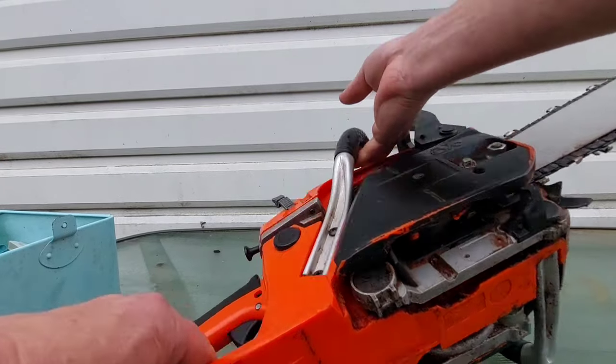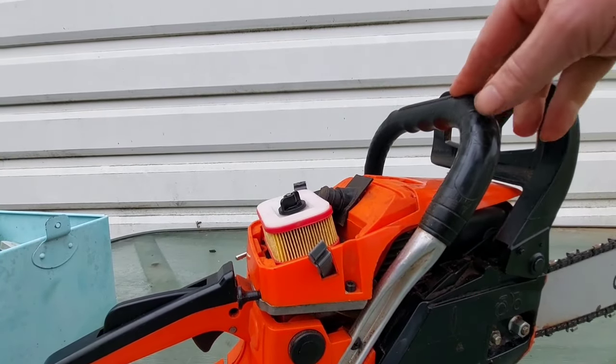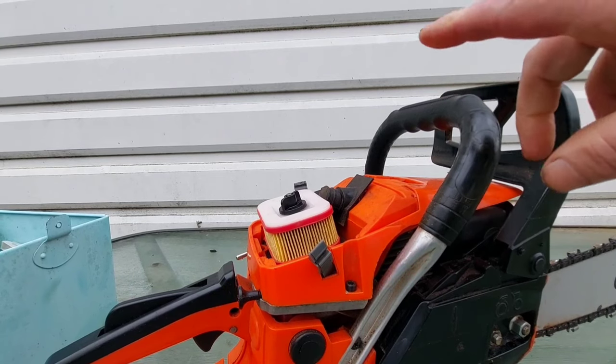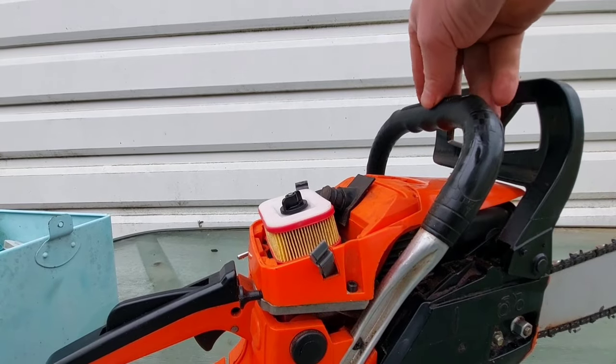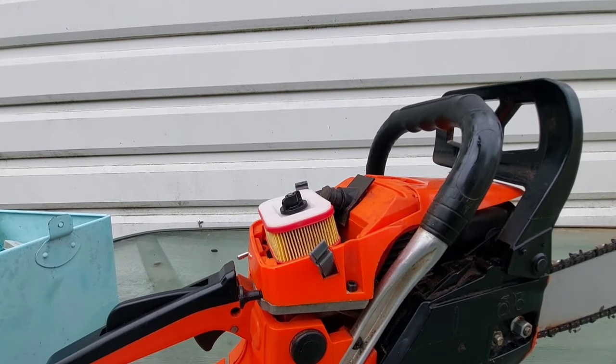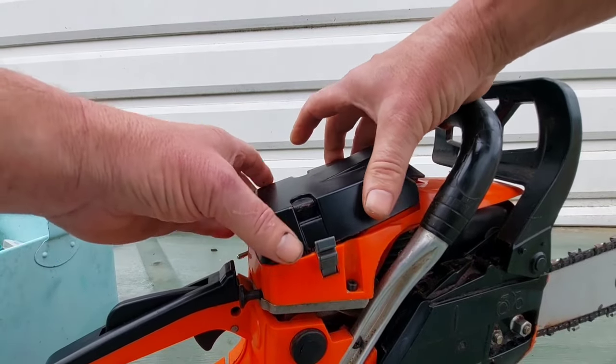I replaced the handle on this one off a Poulan saw because their handles seem to be thicker. The one that came off this wasn't thick, it bent easy, so this one's a lot better quality, I find. There are different types of quality. This is Thunder Down Under.